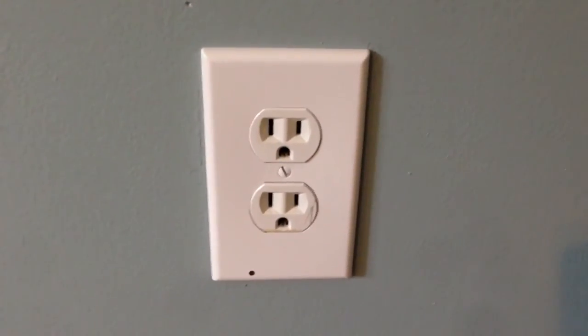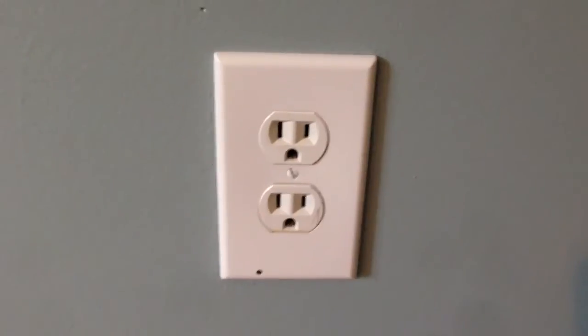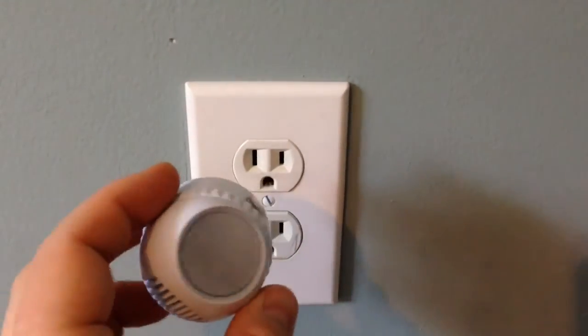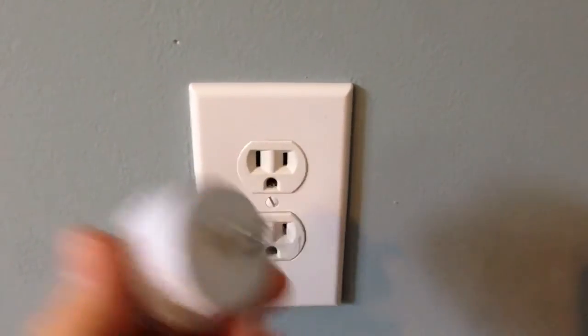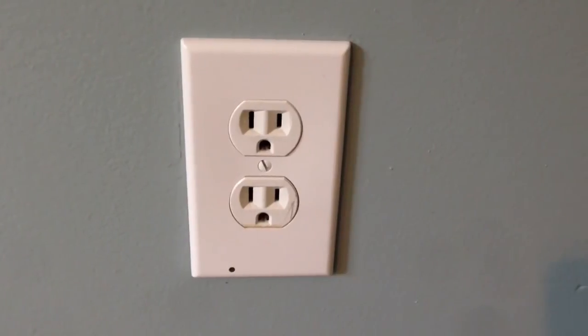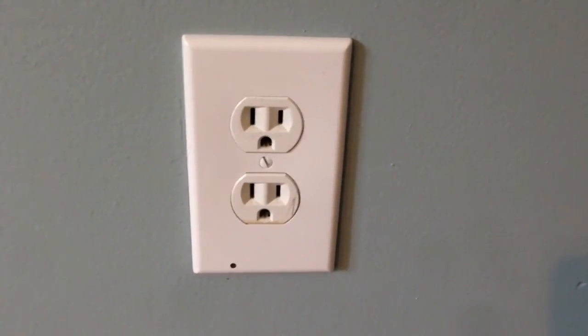So overall, based on the first impression, I would definitely recommend this. Now, both of my outlets are free. It's a lot nicer looking than having this sticking out of the wall to bump into and whatnot. It's just a little more elegant and seamless. So that is the Guide Light from Snap Power.